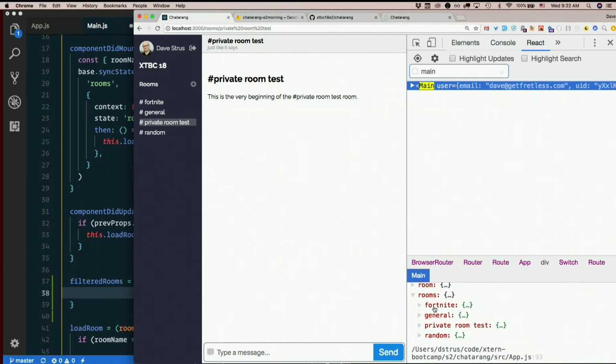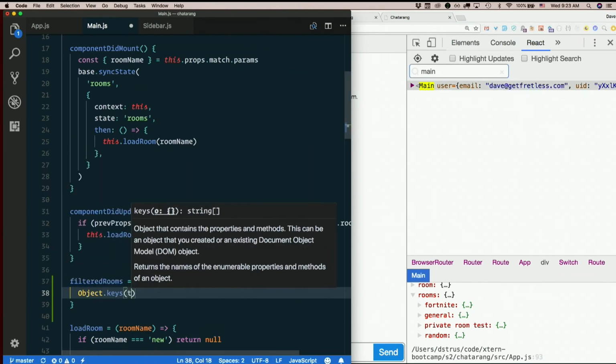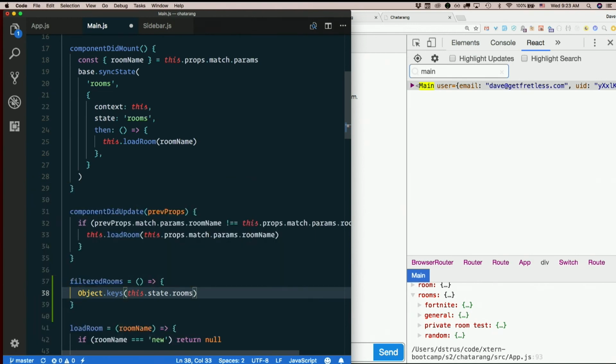Right, it's an object. So if I want to loop through it and do a test on each one to see if it should be in the filtered list, I can't just loop over rooms itself. I have to loop over Object.keys(rooms), right? So something like Object.keys(this.state.rooms). That gives me an array of just the room names, right?